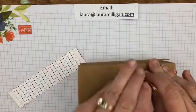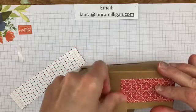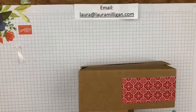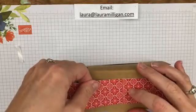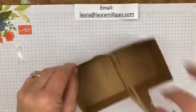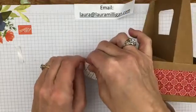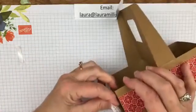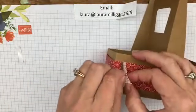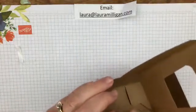So I'm going to take this end off. And then this, I'm just going to butt it right up together like that. And then I'm going to continue around. Okay. And then this piece is just going to go right under that longer piece, like this. I'll go ahead and score that. And now I'm going to pull this other little extra piece off. I could have done this with the seal adhesive, but like I said, I like just a little bit extra hold. Okay, so there's that.